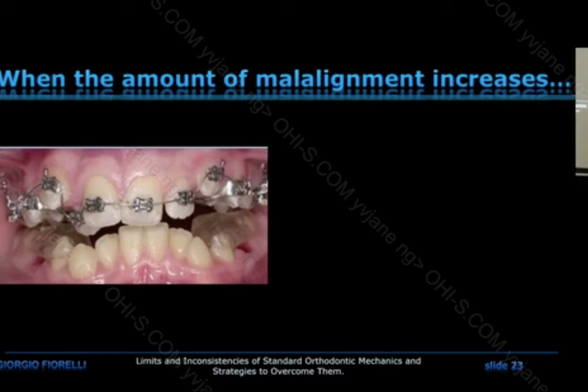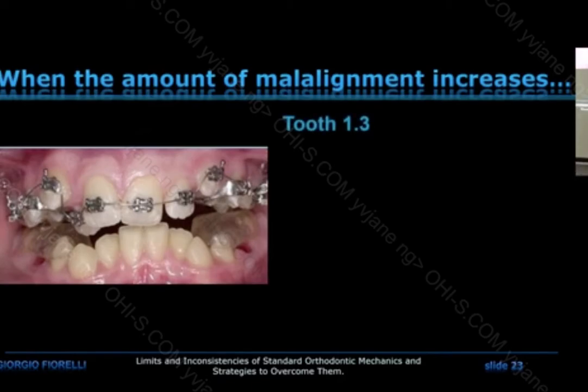So the problem with alignment is that you are really having more and more problems depending on the amount of alignment you're doing with the straight wire. So if you have a little bit of alignment, then we had those little problems that we have seen in the first two cases. When the alignment becomes very large, it's very difficult for us to be able to predict what is going to happen.